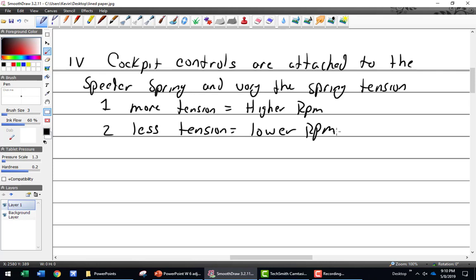Why? Because if I'm in equilibrium and I put more tension, flyweights are going to be pushed in because of the spring. It's going to tell the governor, it's going to drop the pilot valve and say, oh man, we're in an underspeed condition. Speed up, speed up. So it's going to flatten out the pitch, speed up the engine. Flyweights are going to find equilibrium. The same way, if I release tension, flyweights are going to go out, lift up the pilot valve, realign the oil, as everybody's saying, wow, we're going too fast. Slow down, slow down. And so it's going to bring it back to equilibrium.